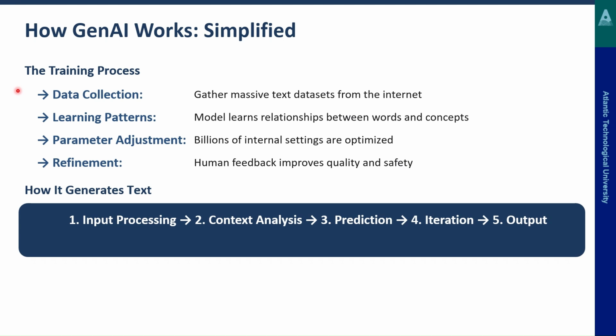So that's the training process in a nutshell. Now, once the thing has been trained, once it knows about different words and different concepts, how does it generate text? Well, first of all, it needs to process what you're putting into the model. The very first thing it does is take your prompt and convert it to tokens. Then it wants to analyze the context. From the training process, from the words and concepts that it now understands, the relationships and the patterns that it sees, what is the context that it is trying to understand from your input?